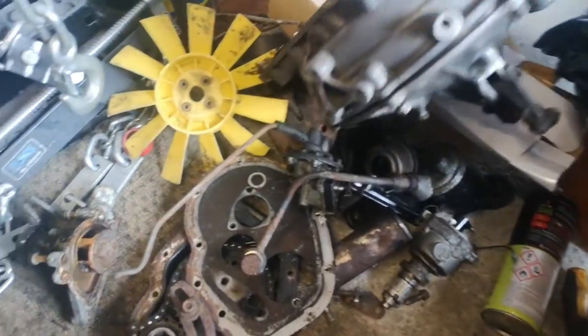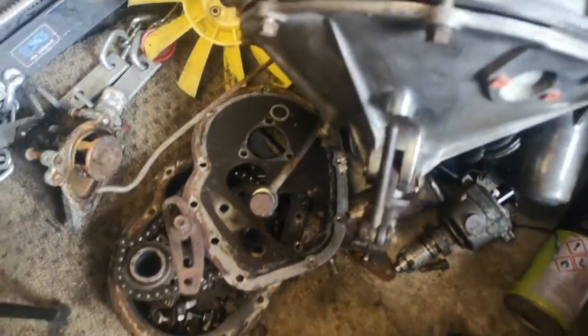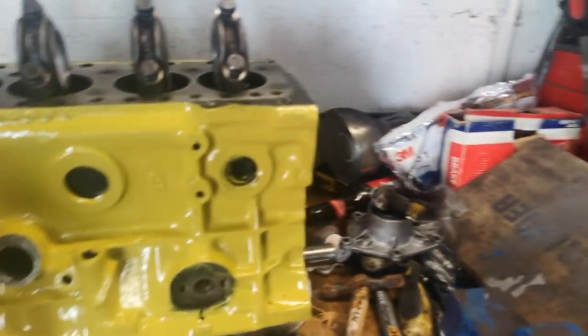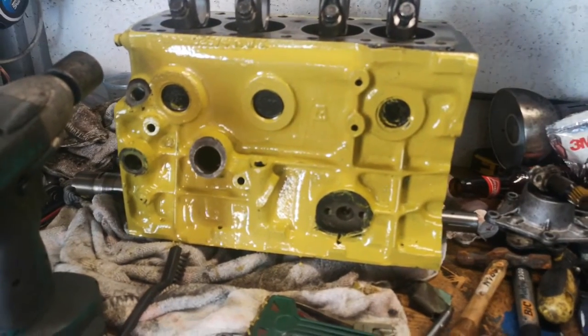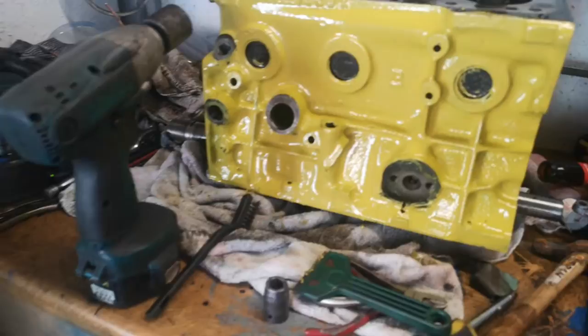I've cleaned the outside of this. So that's not looking too bad. I did have a tidy up, believe it or not. And I started putting a coat of paint on the engine block. I think that looks marvellous. So, yeah, just little bits and pieces. Cleaning up the gearbox and the head.